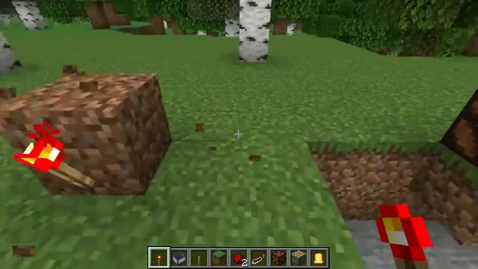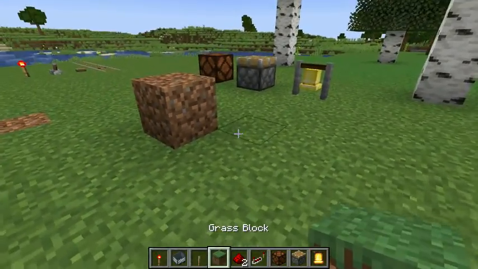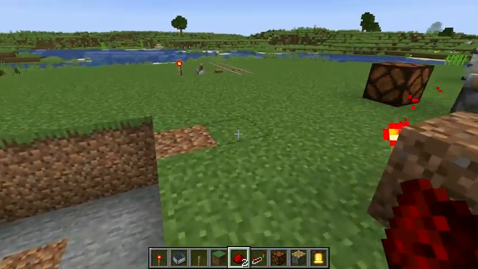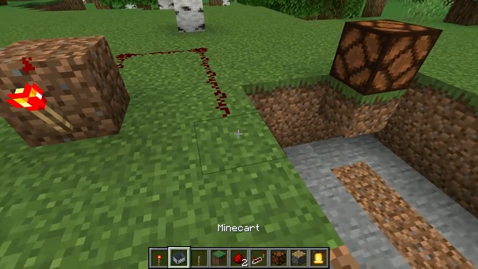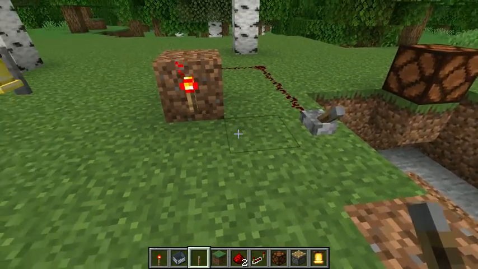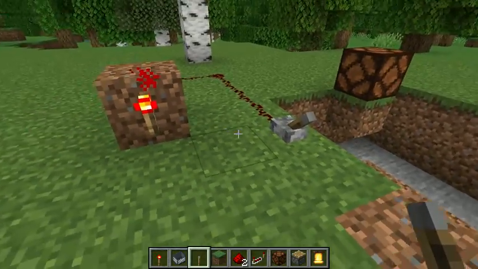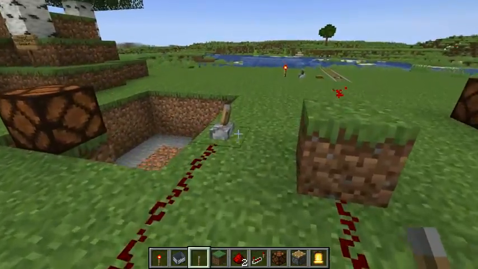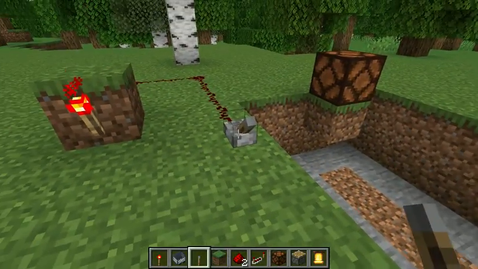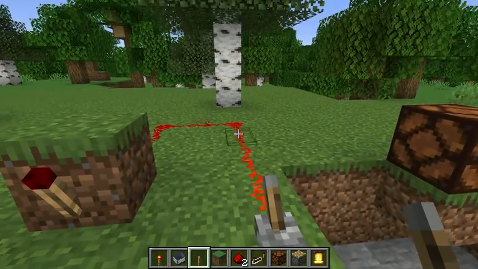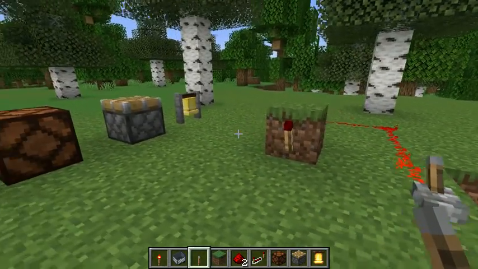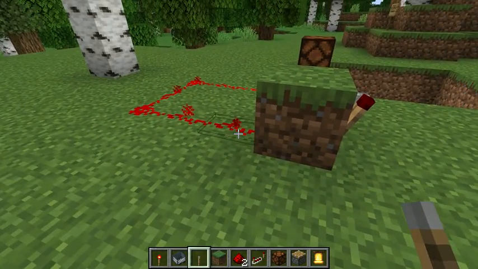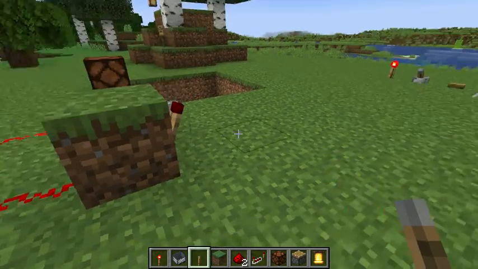Now, before we get off this subject, there's another feature of this that we want to discuss. And that is, let's come out here. Got to avoid that hole so I don't fall in it. I'm going to stick a switch here, redstone power source. Notice I brought this circuit from my lever all the way around to the back of the block. Now, if I turn this on, see the switch is on, the redstone circuit is excited, but the torch went off. See, this essentially reverses redstone power information. If the power is on behind the block, it will turn the torch off in front of the block.